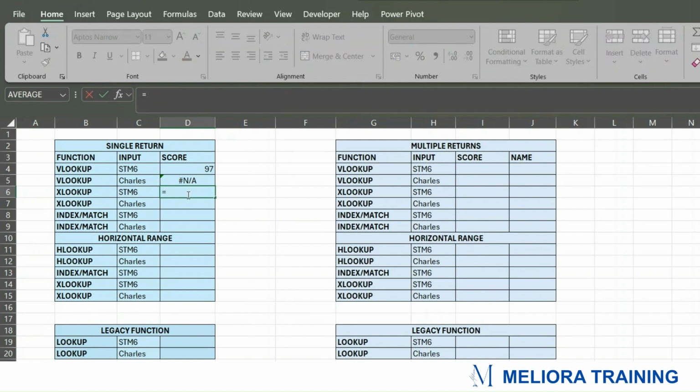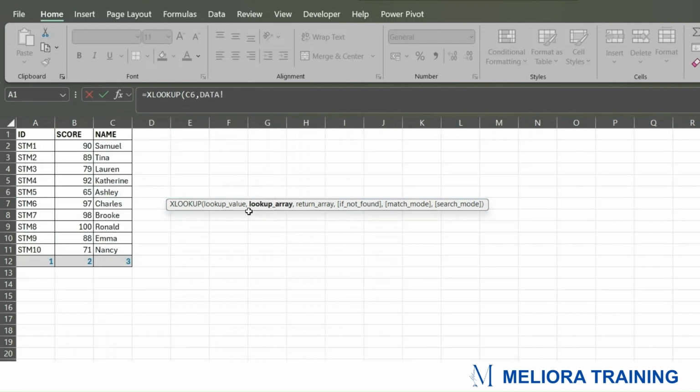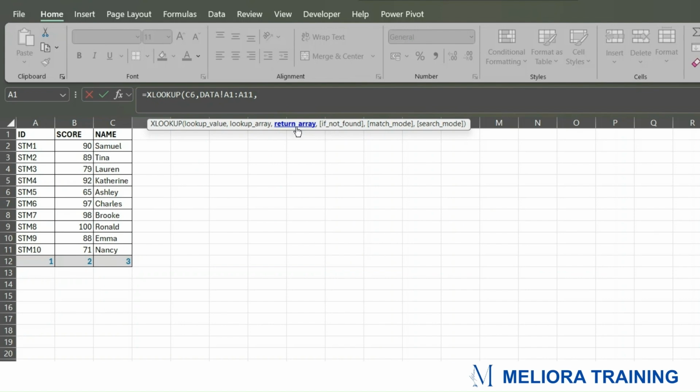So we're just going to write equals XLOOKUP. Now we need the lookup value, which is the ID. We need the lookup array. Now notice it's saying lookup array, unlike VLOOKUP, which is the full table array. So the lookup array is just going to be the column where that value is located in your range. So in this situation, our lookup array, since it's the ID, is going to be this, because this is the column, or the range, where the value we're trying to look up is in. Then comma. Then we need the return array.